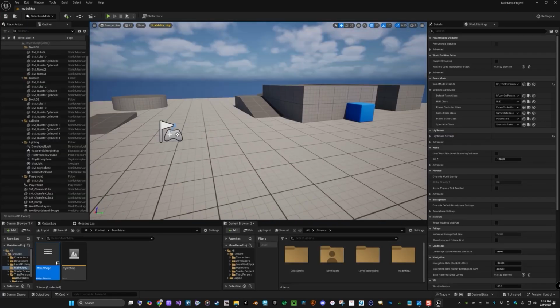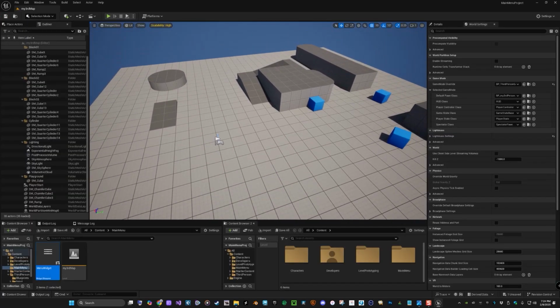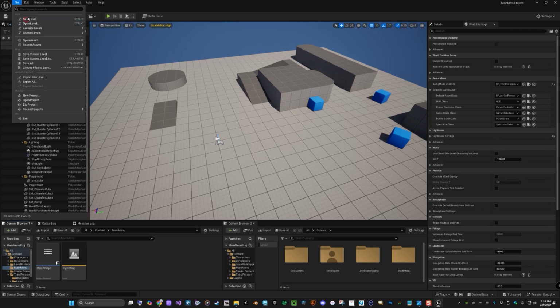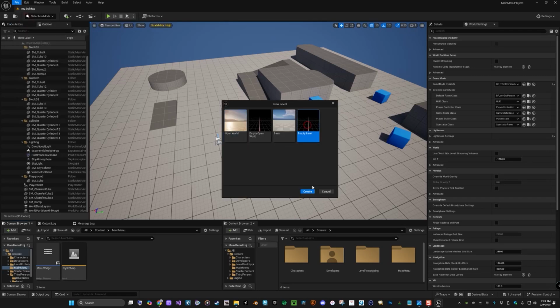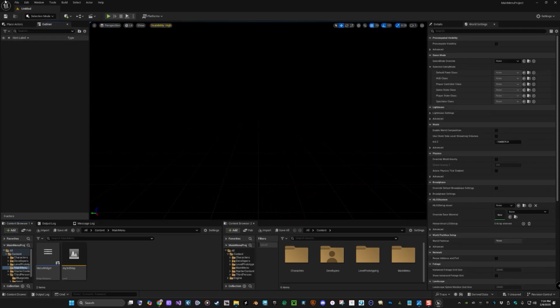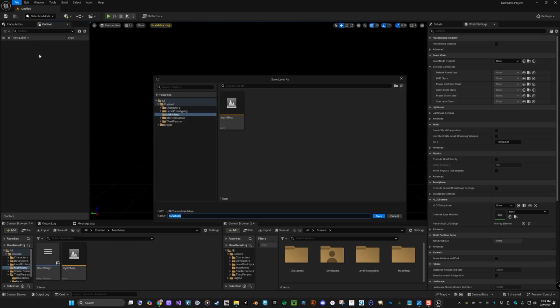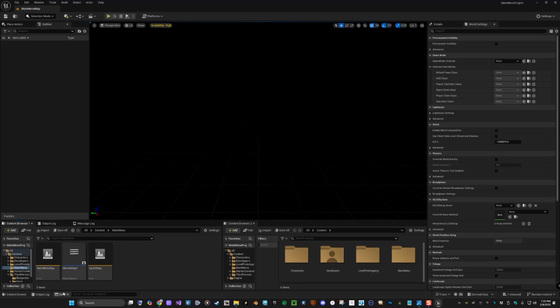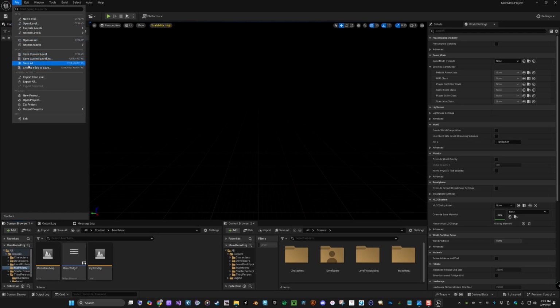We're not going to load the main menu from inside this map. We're going to load it from a black screen. So create a new level that is empty, like this. Then I'm going to save that as main menu map. So now in here we have main menu map and my third map, just like that. And we save it.